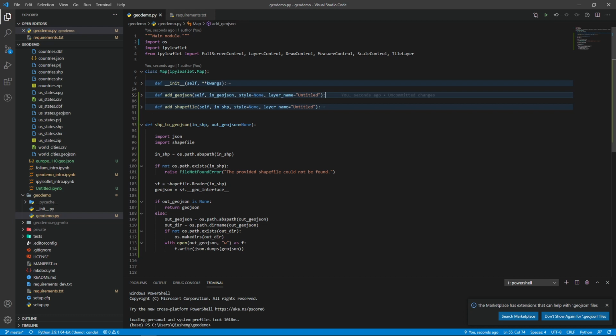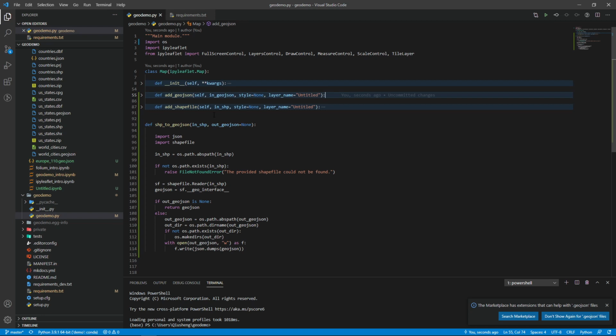If something is outside, so the indentation is at the top level, it does not belong to the map class. When you are developing a package, always keep in mind what kind of functions you want to associate with a map class, and what kind of functions you want to be independent. If you want them to be independent, they don't need the indentation, but anything that depends on the map class you want to put inside.